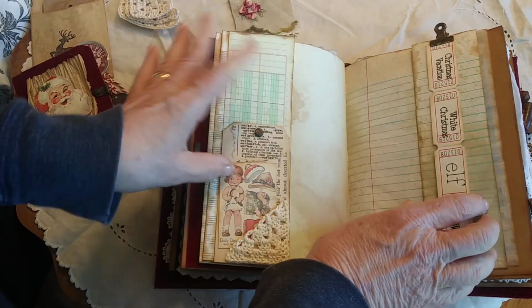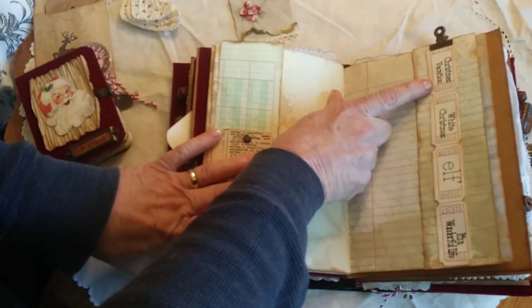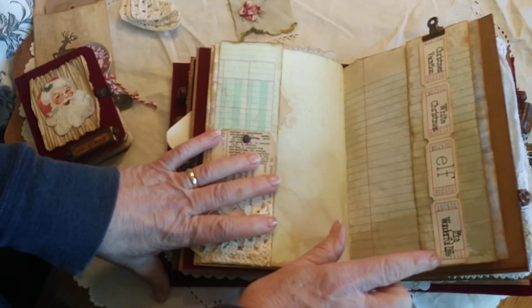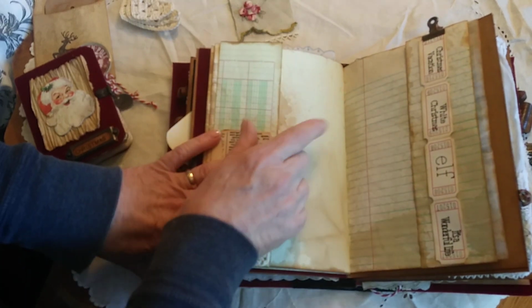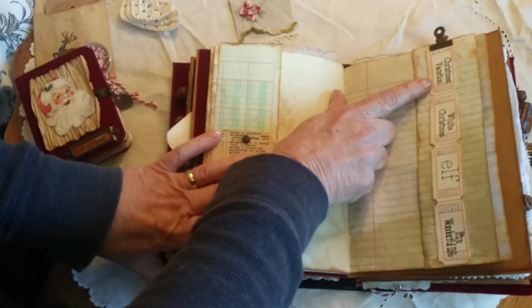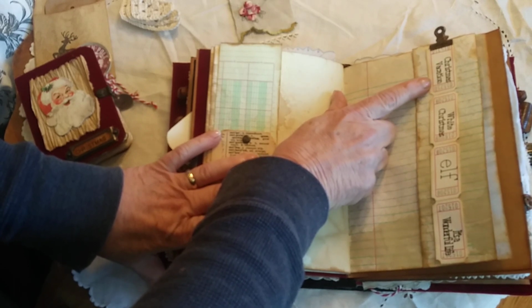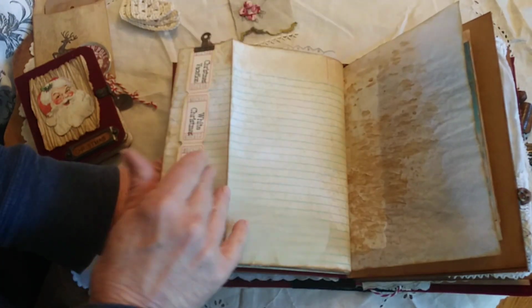And then I do have one homage to kind of modern day Christmas. This is just something that you could remove, but it's a list of tickets that I made on my Cricut machine, and it's different movies that we watch religiously, like Christmas Vacation, White Christmas, Elf, It's a Wonderful Life. We have to watch It's a Wonderful Life every year on Christmas Eve, and I have a tradition with my best friend from high school, and we watch Christmas Vacation every year. We've watched it for, let's say, 30 years. We've never missed one year. I laugh like I've never seen it. So, maybe you write about that.